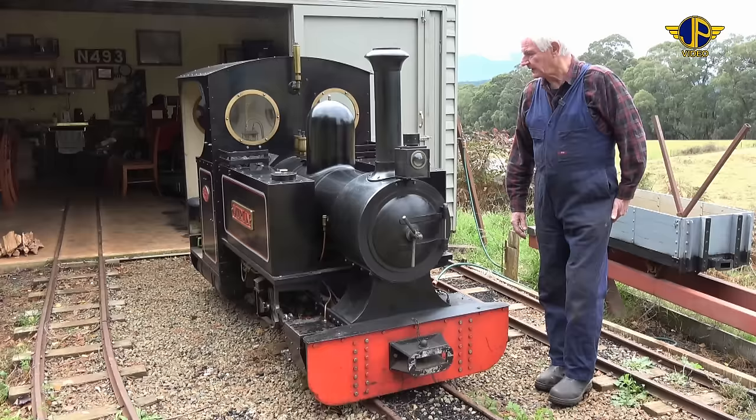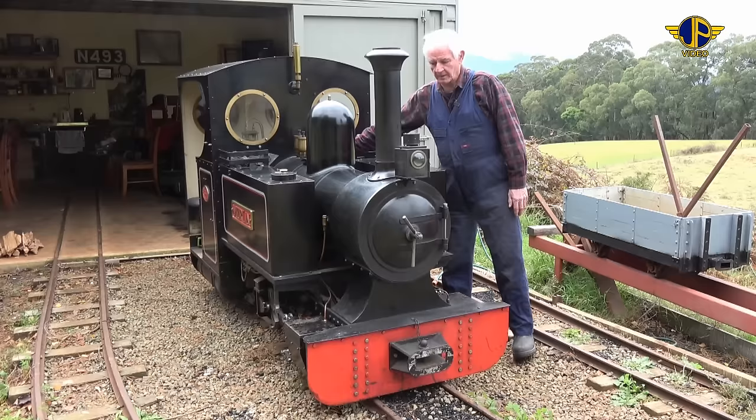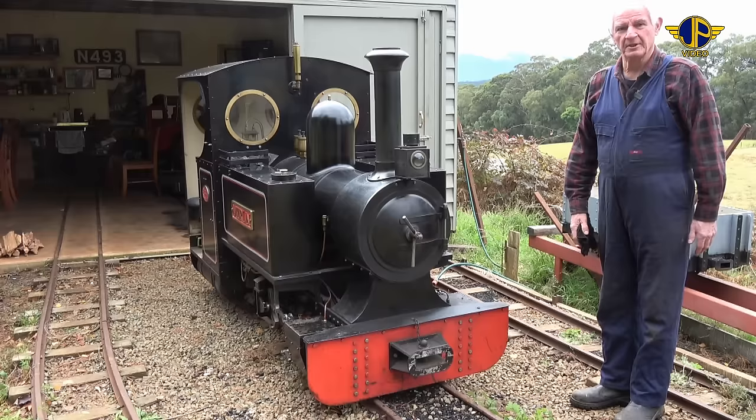This isn't an exact copy of those engines, but it's one designed and built by my brother Ken, and it's a loose enough type copy of these locomotives with a bit of license. The cab had to be extended to fit people in it, the driver and the fireman, and the locomotive's a little bit longer in scale than what the original ones were. But it's a fantastic little locomotive, and it's, for all intents and purposes, a real steam locomotive, just in miniature.